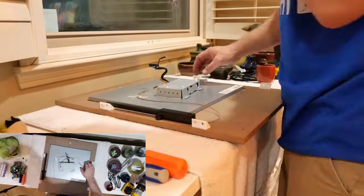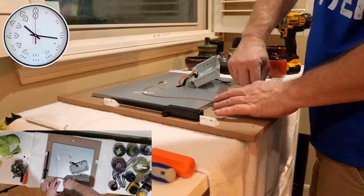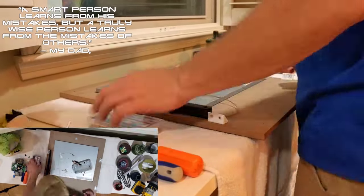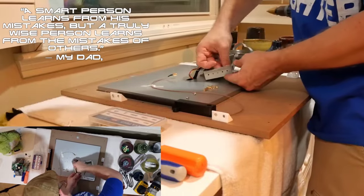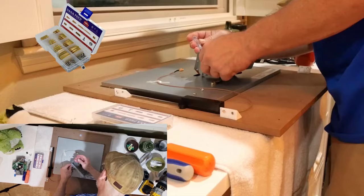It was at this point in time that I came to the realization that I should have put the standoffs on the PCB case before rerouting the cabling. Learn from my mistake, but with that said, I personally just dealt with it and awkwardly added the standoffs. We'll be adding 4 standoffs for the PCB.